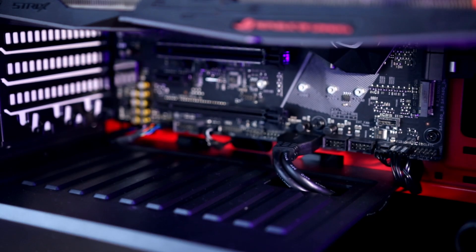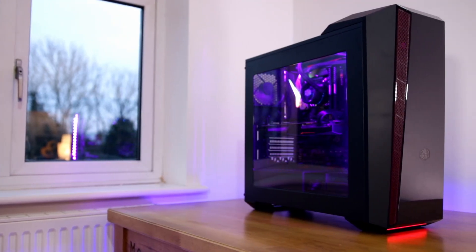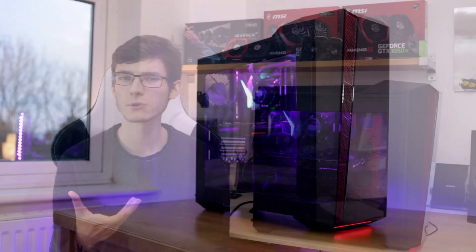So Tom, the challenge is out there — how can you build a better PC? He may be able to beat me on overclocking, but I genuinely don't think he's going to be able to do that, as I spent many hours fine-tuning this to get the absolute most out of this chip.